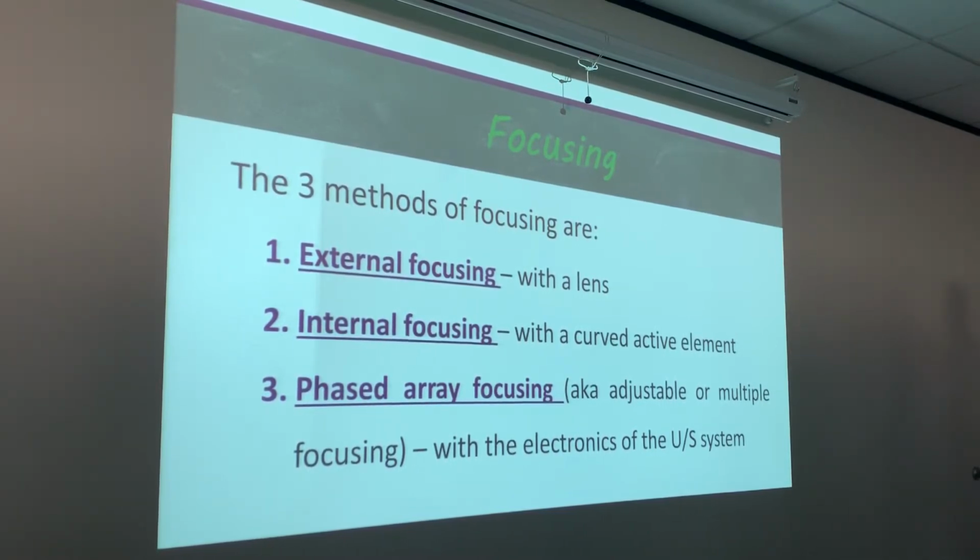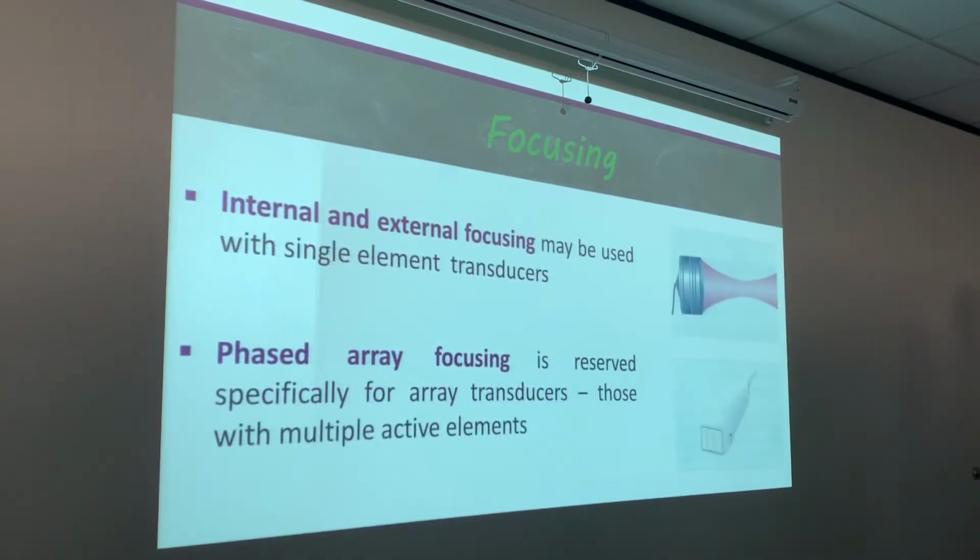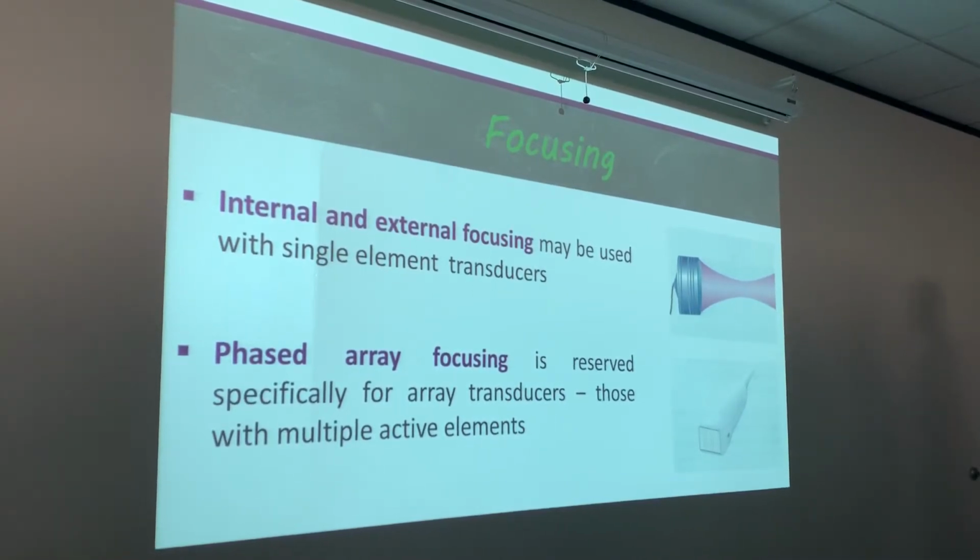And how it fires the electronic signals from the transducer to the PZT elements at different times, that's how it focuses the beam. All right, and we'll talk about that in a little more detail. So focusing, internal and external focusing both may be used with single element transducers. Of course, not phased array transducers, because those are multiple element transducers. Up to this point, all we've been talking about is single element transducers, right guys? Single element, unfocused, round elements. Phased array focusing is reserved specifically for array transducers, those with multiple active elements.